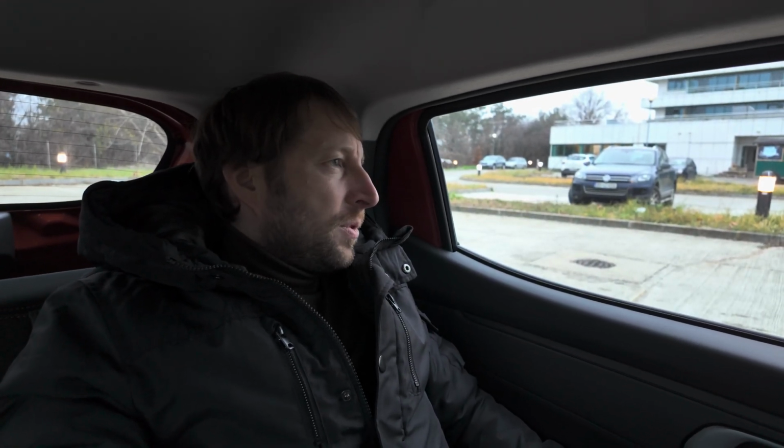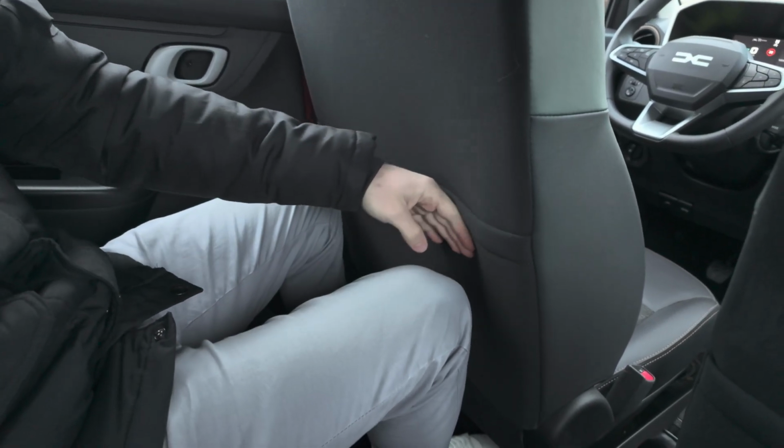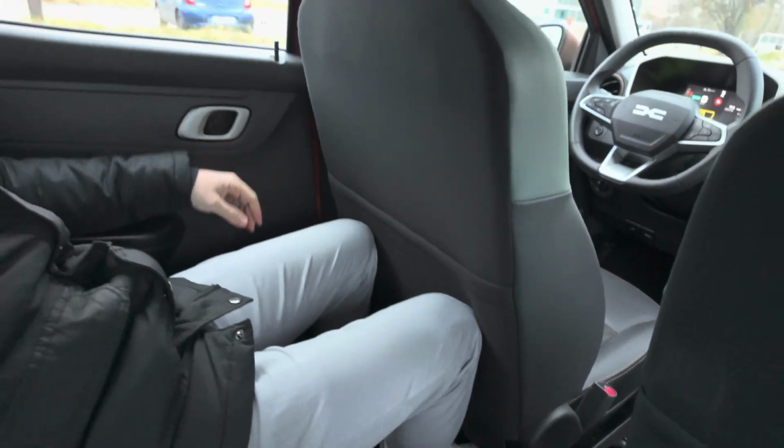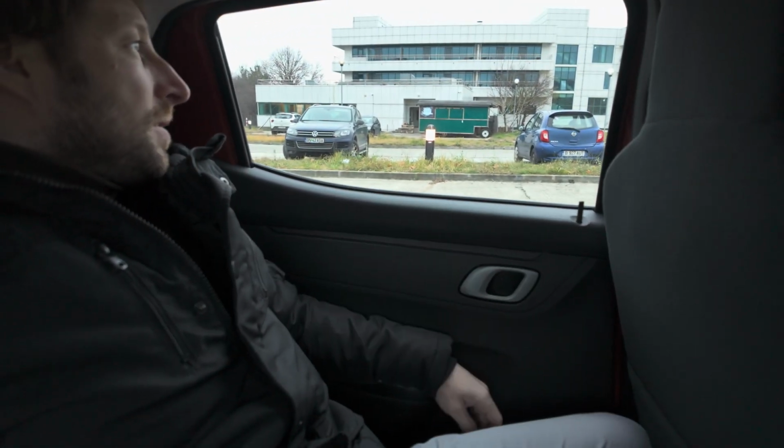So from my point of view, at my size, if I go a little bit in the front, oh, I have a lovely, lovely position here. Not the best, because I kind of touch with my knees a little bit in the front, but I like the fact that you don't have that annoying plastic here. So that's super convenient, super comfy. And the visibility outside is quite good. Yeah, for me it's just fine.